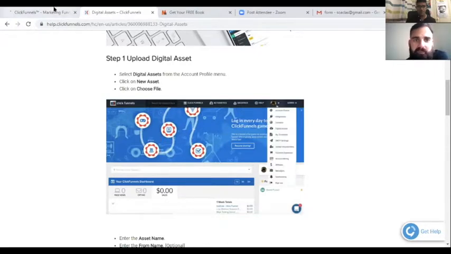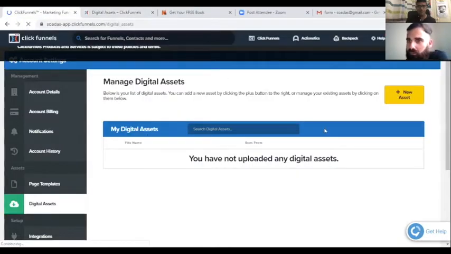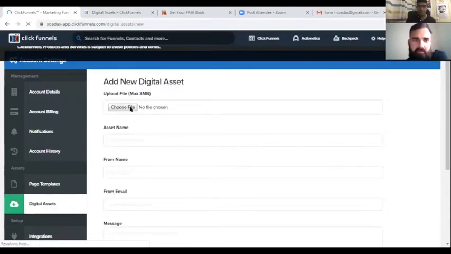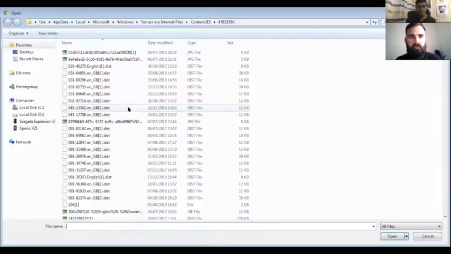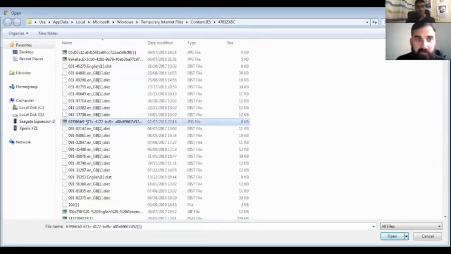Click on choose file. So we press new. Choose file. And put a PDF.